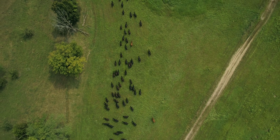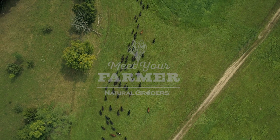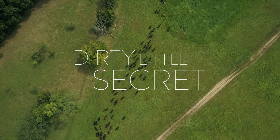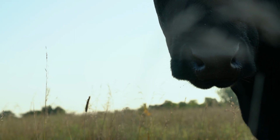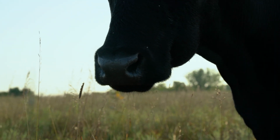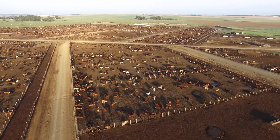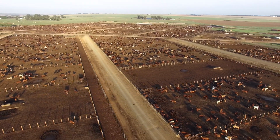One dirty little secret I'll say about 100% grass-fed beef labeling is that there's not an easy way to ensure that the grass-fed beef that you're buying has actually been raised eating forages and grazed for its entire lifetime. And because it's a hot trend, a lot of companies want to associate themselves with grass-fed, which alone doesn't have a lot of regulation around it. It is practiced and possible to confine cattle and feed them GMO corn and call it 100% grass-fed beef.